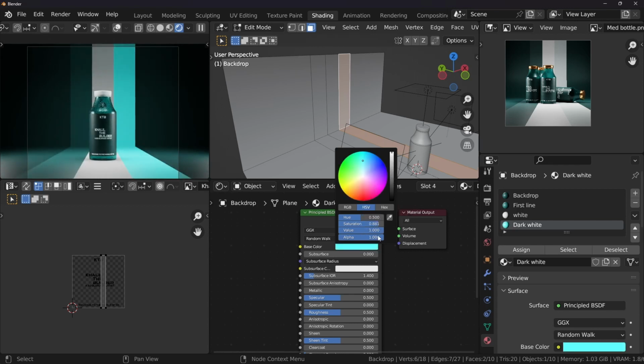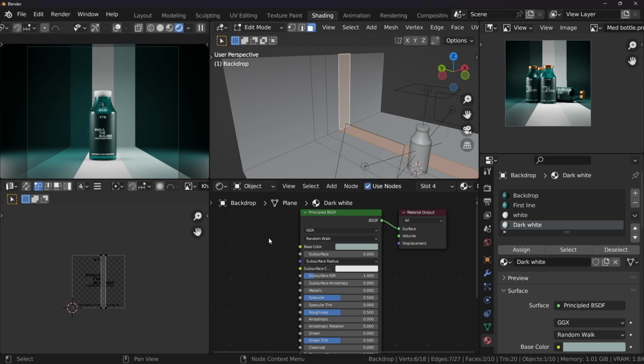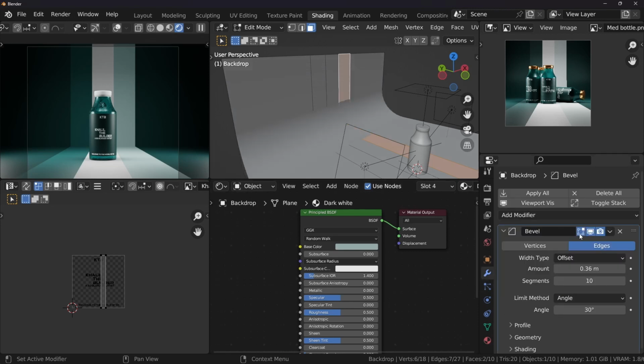What I'm doing, I don't have to saturate it. Okay, just a bit darker, okay, value down, value up a bit, okay, this is something like that I want. I didn't want the exact white, darker white. I want it to match this a bit, and go to the modifiers properties and change it to this.